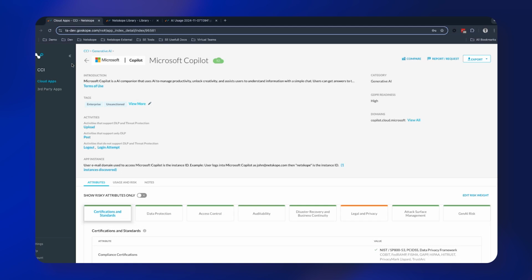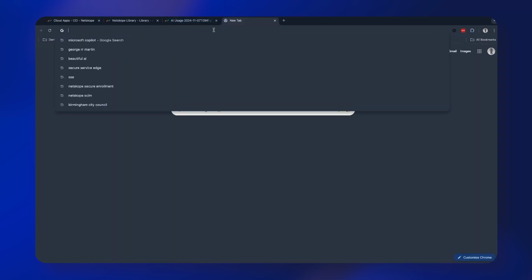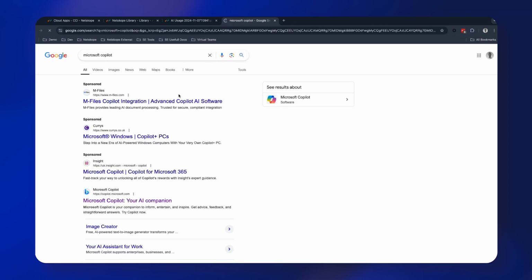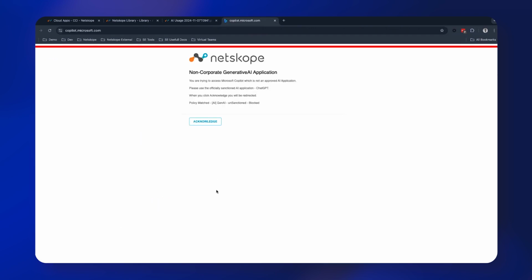We're saying actually maybe you don't want to use that. Maybe we've set up ChatGPT. We've got our team account. We want people to use ChatGPT as opposed to Copilot. So what will happen now if people go and start looking for Copilot? There we go, Microsoft Copilot. We can provide some coaching messages. So we can say, hang on a second, this isn't approved. This is not a sanctioned corporate Gen AI application. And we can tell the user what they're trying to access. So we're not just saying a generic message, we're pulling in what it is that they're trying to go to.